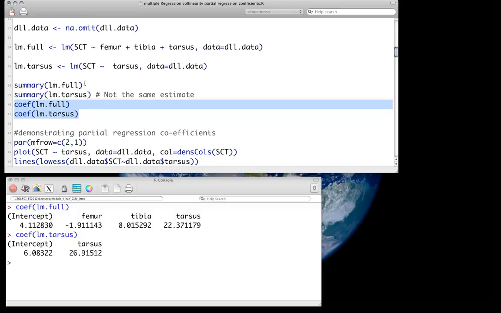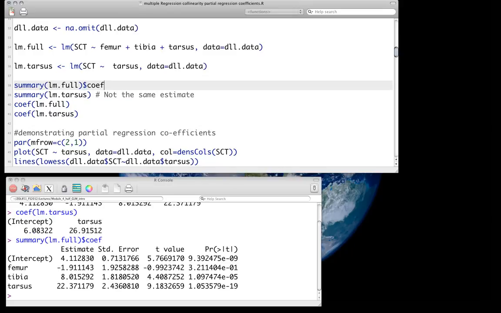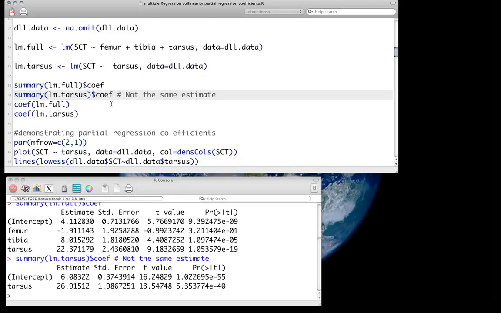And if you want to look at the standard errors, we can actually just add up here at coef in each of these cases, so we can get a look at these. And again, we can see that for the tarsus, even the standard errors are somewhat different for each of these, and not surprisingly, as soon as those are different, our t-values will end up being a little bit different. They're both, in this case, if we cared about such things, highly significant, but that's not the point. We're not getting the same estimate is the point.